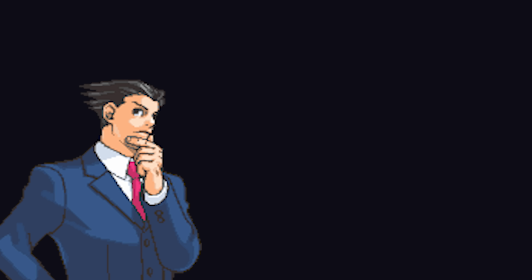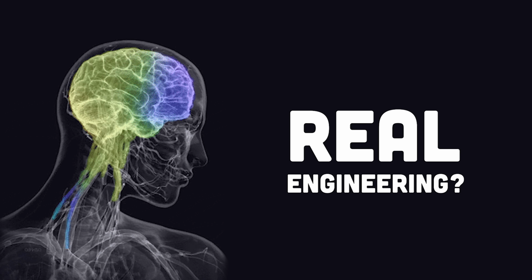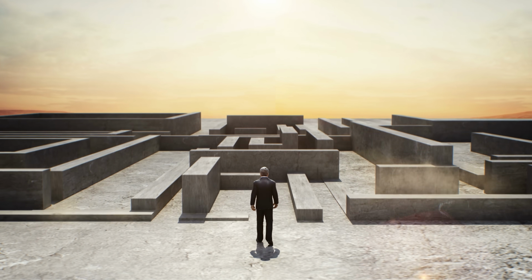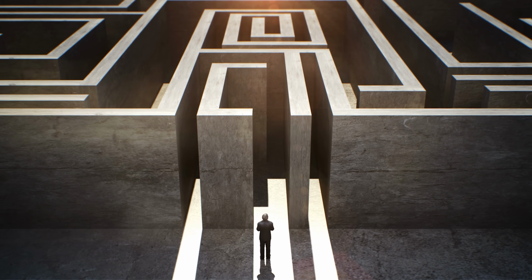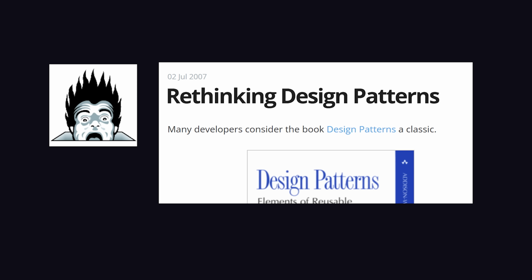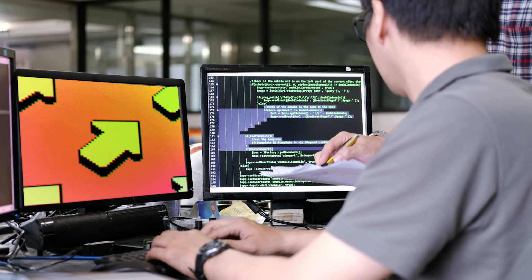Design patterns are really interesting because they're not just like algorithms that you can copy and paste from Stack Overflow. You actually need to use your brain to implement them. It can be tempting to implement them all over the place, but when used improperly, they can add additional complexity and boilerplate to a code base. The book is not the Bible, and there are many criticisms of it. Regardless, knowing how to recognize design patterns will help you level up as a programmer.